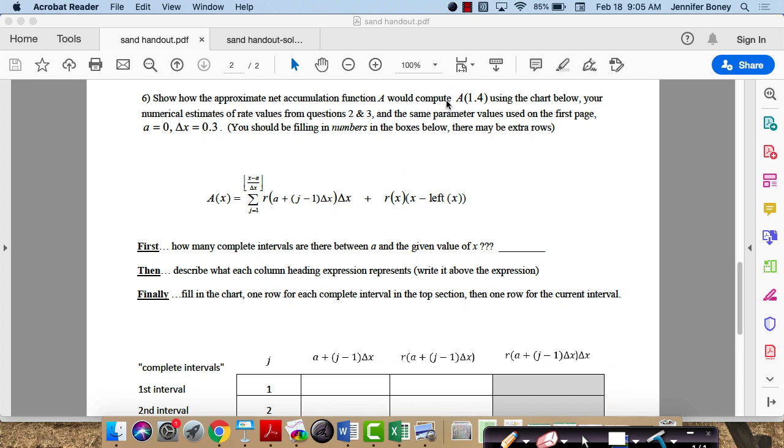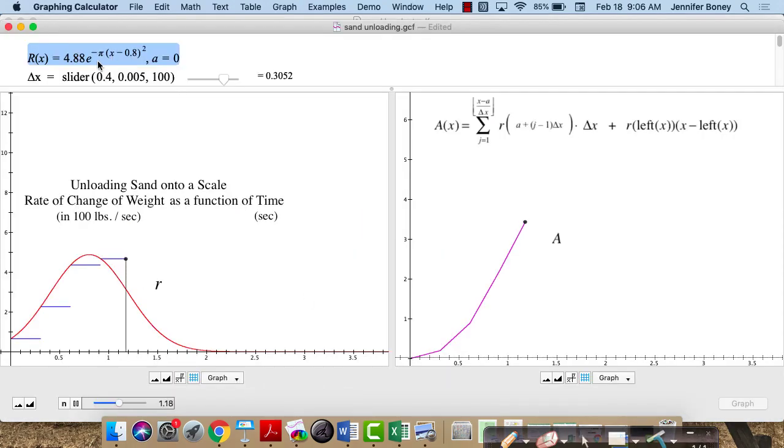If I want to find a of 1.4, not using the function notation, which I actually have shown at the top of this. This is the actual function, highlighted in blue. It's pretty awful looking. Not using that, just thinking about what it looks like in the graph. So eyeballing it and picking out some numbers, as opposed to just steeper and less steep, the very vague estimation that I did just a moment ago.